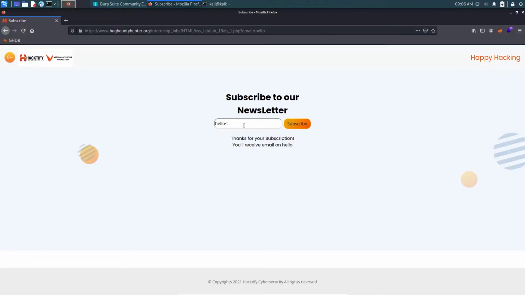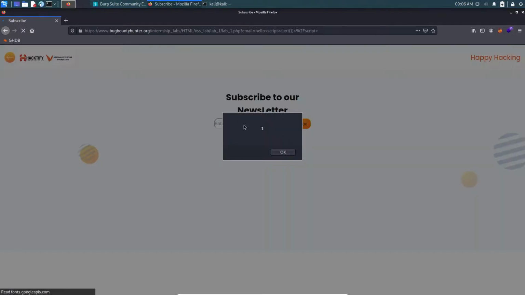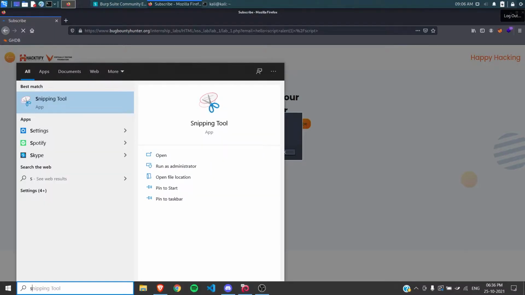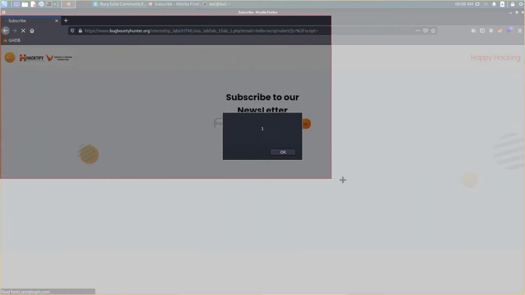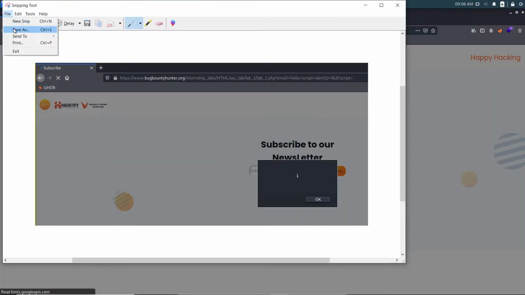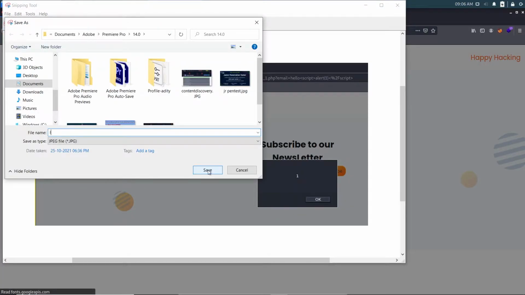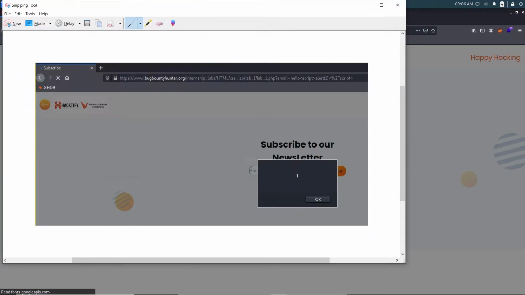So we'll use script alert 1 followed by the closing tag of a script. In this case it works successfully, and this is our POC. I will just take a quick screenshot of this, as I don't want to solve it again, and save it.